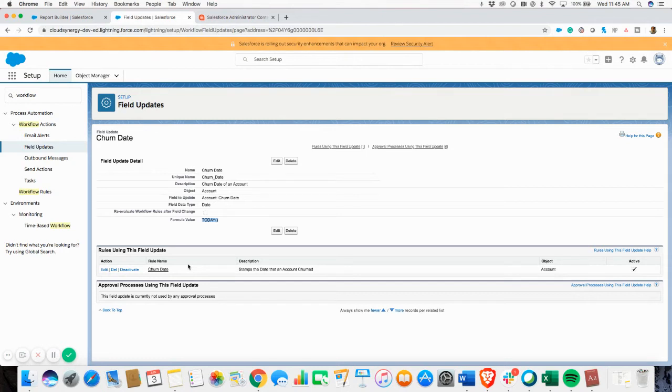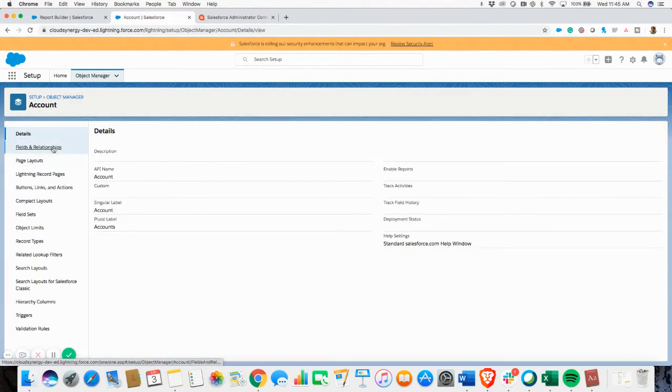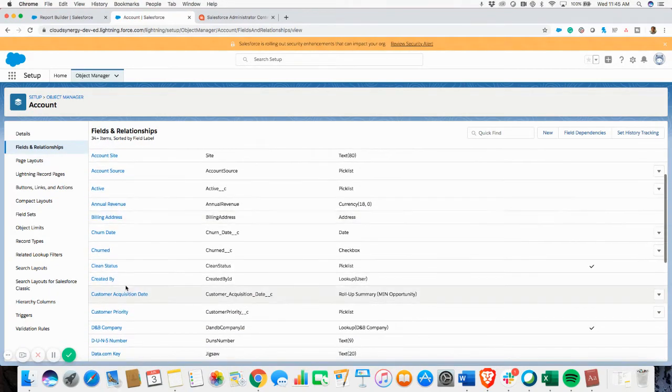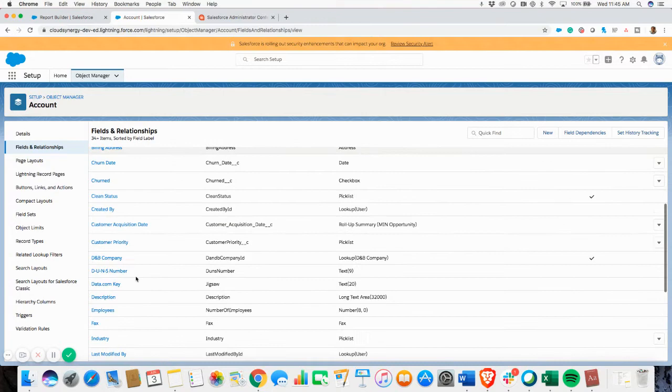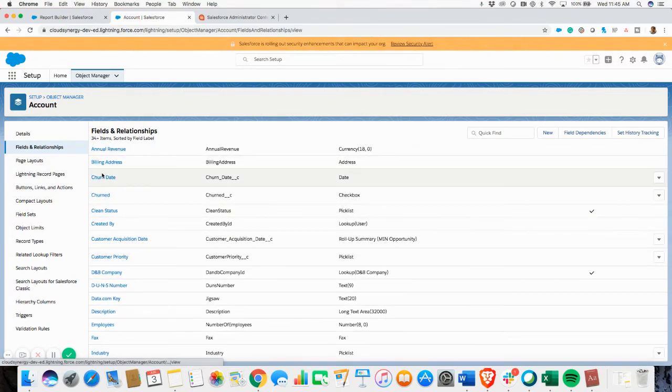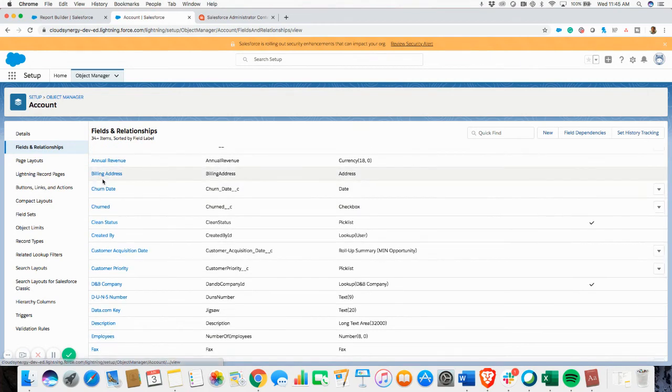I didn't want to do it in this example because it really depends on what your structure looks like in Salesforce. If you could automatically calculate a churn, for example, maybe you have an opportunity where the type is renewal. If you lose a renewal, then this is automatically a churn. So there are circumstances where you can automate this whole process. But for example's sake, I have both fields, churn date and churned, as manual entry fields. And then the only other item in this is, again, customer acquisition date.